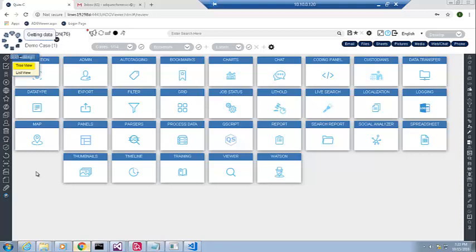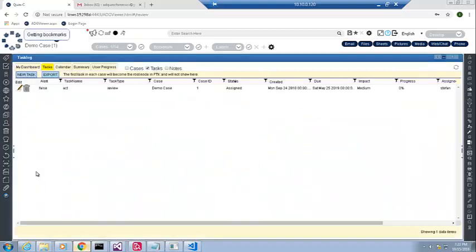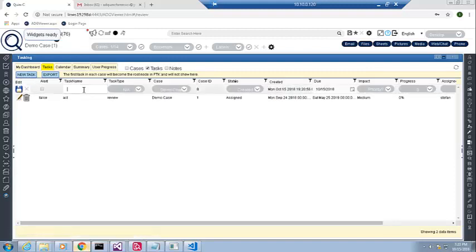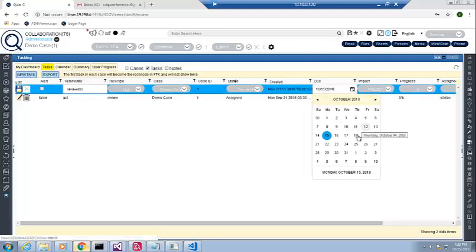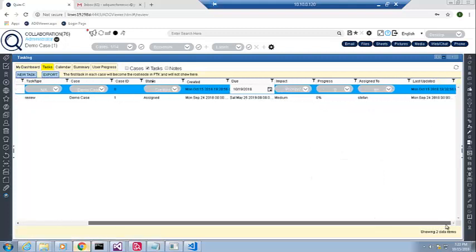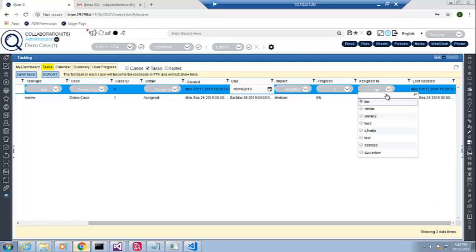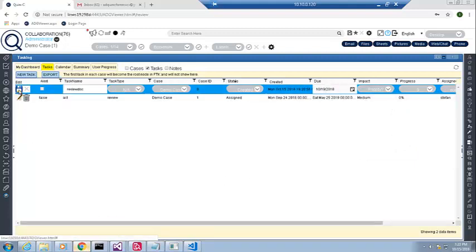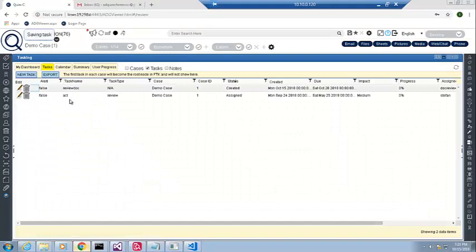Now, again, there's a video dedicated to tasking, so I'd encourage you to go ahead and watch that. But we're just going to create a new task here, and we'll call it review doc. And it's the demo case and created, and we can assign all these different things. We can assign a due date to it. We can assign a priority to it. We can monitor progress. The main thing we want to do is make sure we give it to the right user. So we're going to do the doc reviewer here. And let's go ahead and save that. So now we have the task we want.